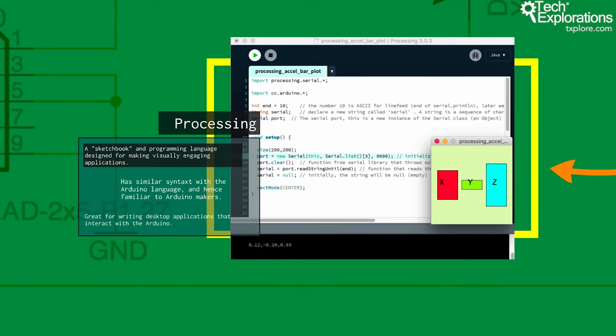First up, Processing. Processing is a sketchbook, as it's called, and a programming language. You use Processing to build applications that present a lot of information in graphics. So artists use Processing to create programs that generate really beautiful and interesting graphical representations, including 3D representations. The programming language has a similar syntax to the Arduino language, and hence it's familiar to Arduino makers. You'll be able to be productive very quickly with Processing.